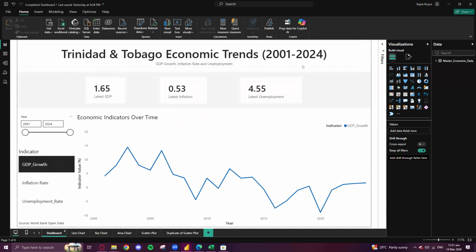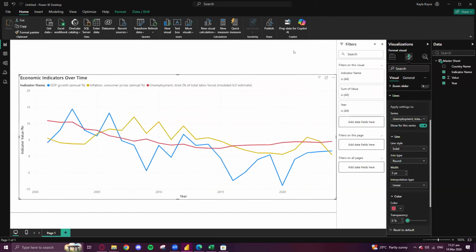And what I would like for you to do, while we're doing this, is pay attention to the trends and the patterns of the data over time. From the years 2000 to 2005, what does it look like for this indicator? 2010 to 2022, what is happening here for GDP, or what is happening here for inflation? As you can see, the GDP has been fluctuating significantly over the years, but we're going to get into that more as we go along, and especially at the end.